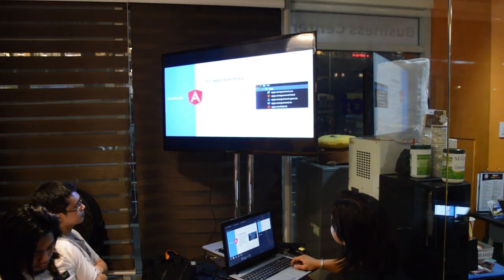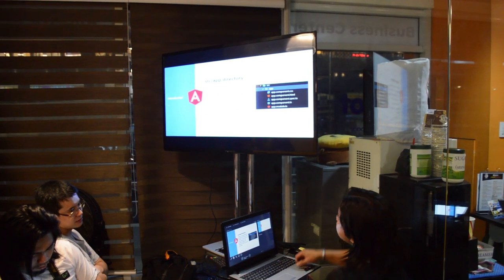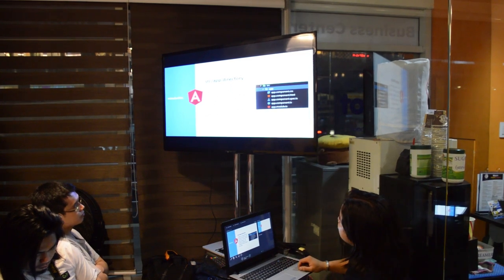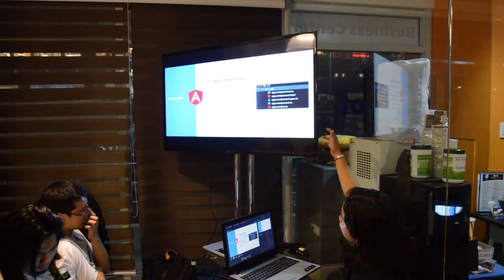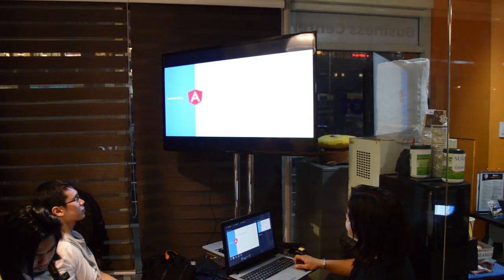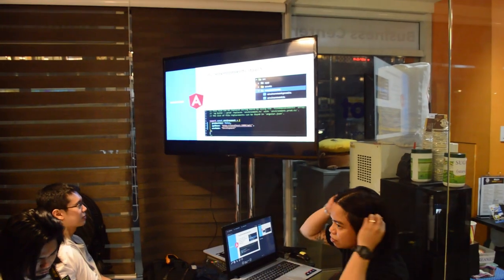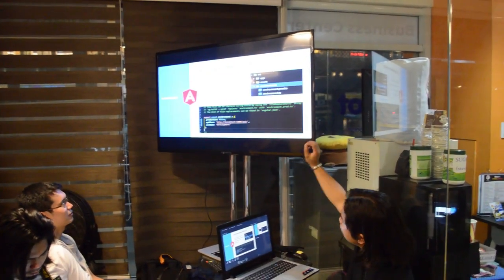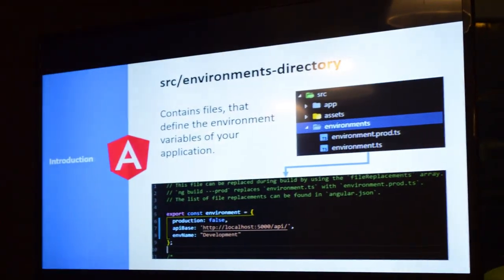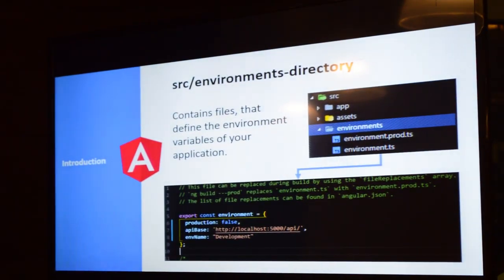So, the app directory, basically the place where you can see the first application or HTML, which includes the components, modules, services, guards, and pipes. Basically, you can use the environment, like this. There are two environments, production and then the test or the dev environment. So it depends on you. For DevOps, yeah, for DevOps thing.